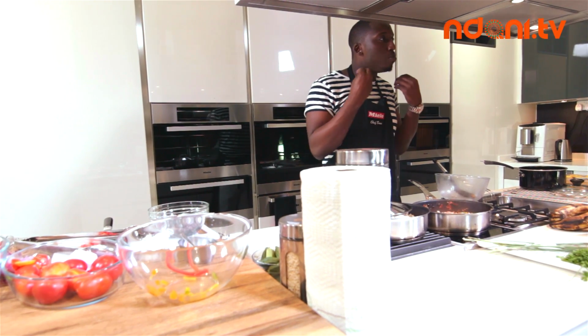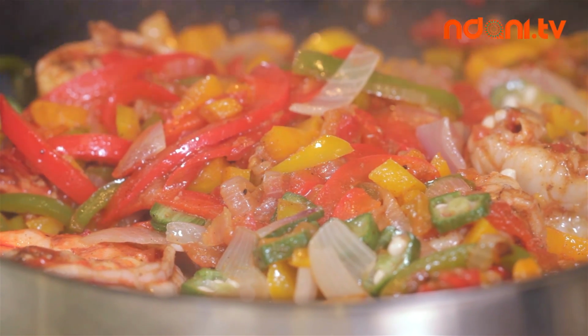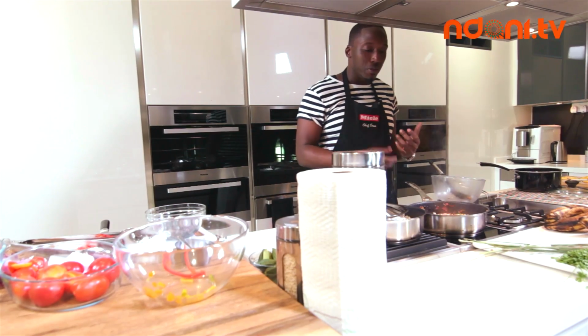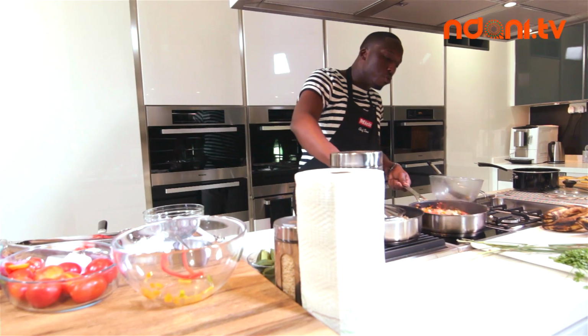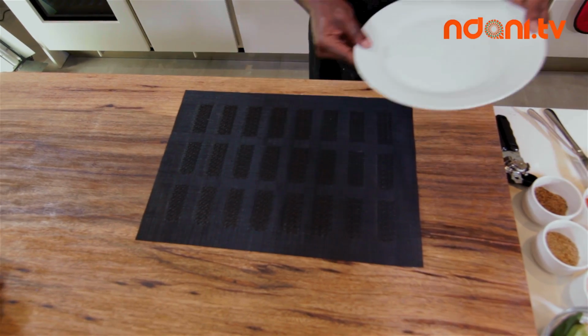It's amazing how the okra comes through pretty much immediately after you put it in. You know, I can taste the okra, I can taste the shrimps, you know. And by the time this cooks through, it'll be quite delicious. So we'll cover that down. And now it's time to start plating.